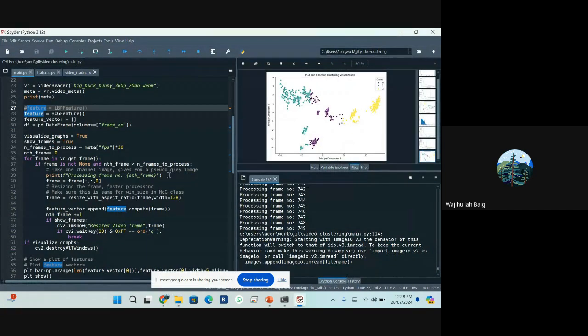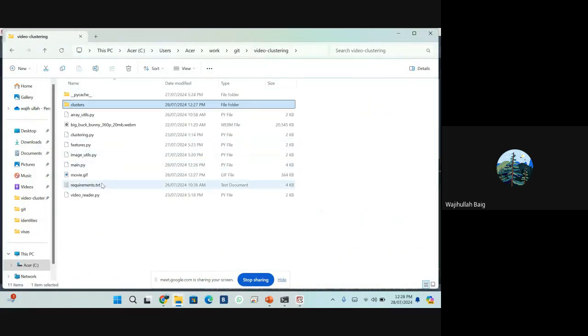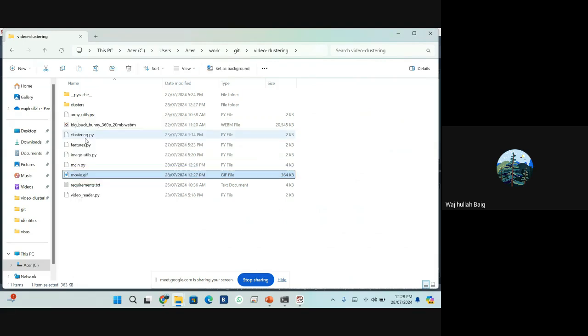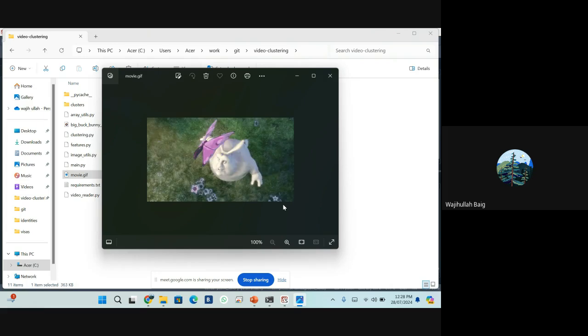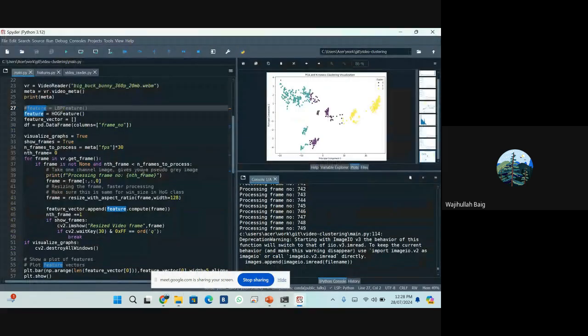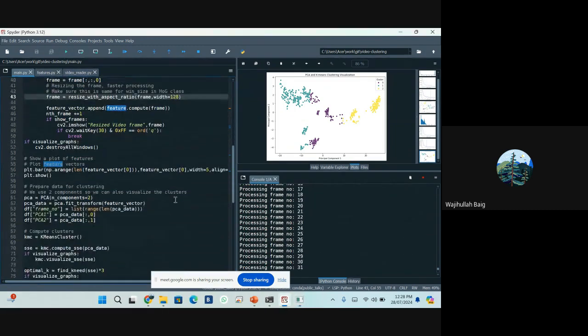Anyways, so the final output that we get from this operation is, as we have a video, let's see if it created a video highlight for us. Yeah, sort of. Because of its 3 clusters, it has only 3 frames. So it did create a video highlight for us. But let's run this one so that we get some better idea while it processes.